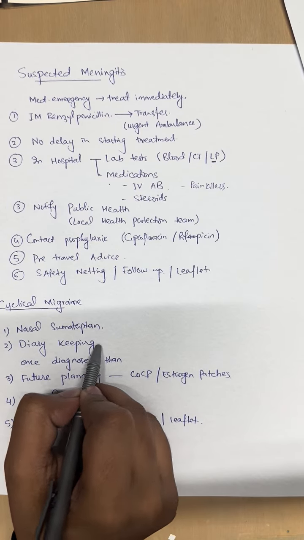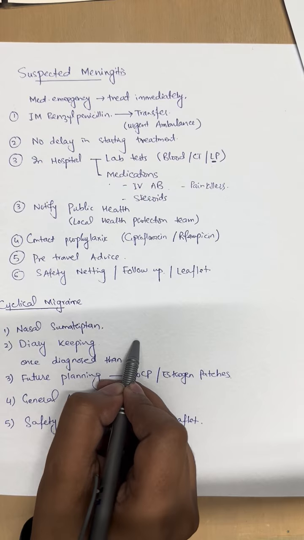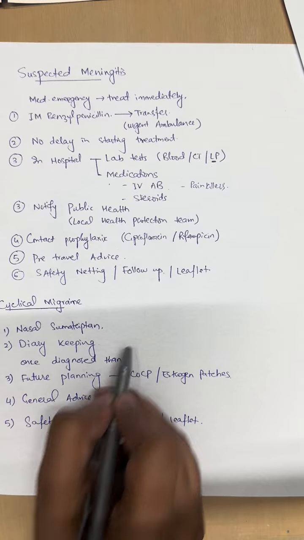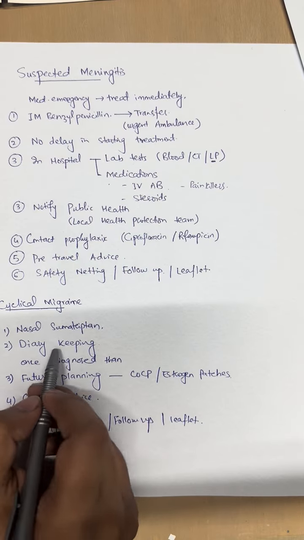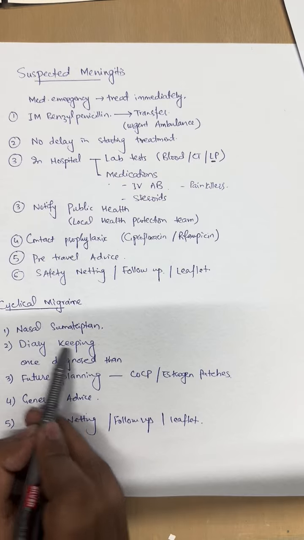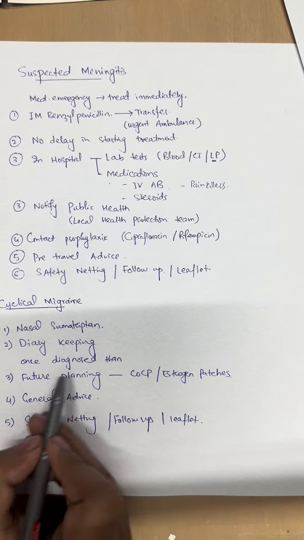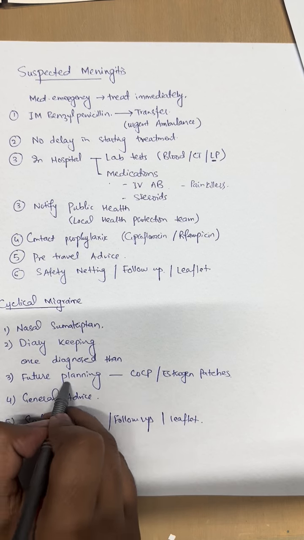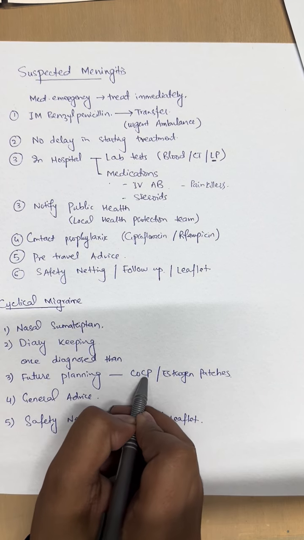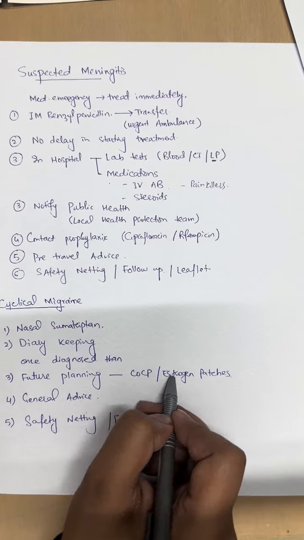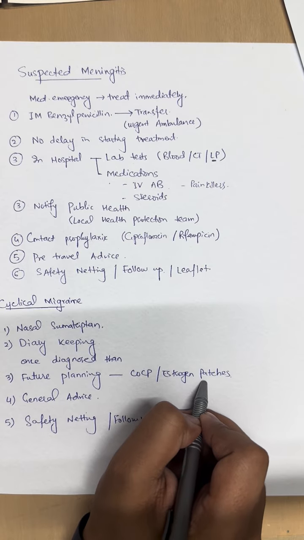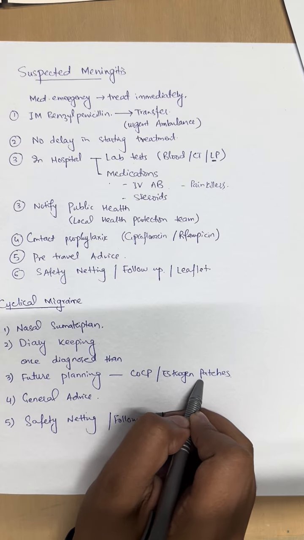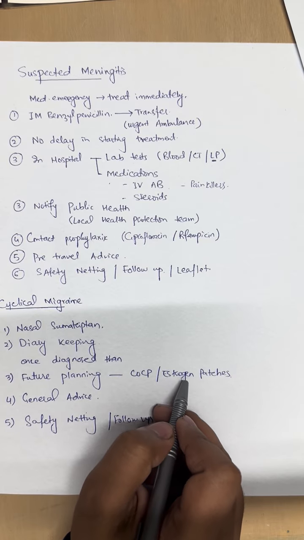You have to record the start and end of your headache, the start and end of your periods, and the medications taken during the migraine. Actually, this diary keeping is very important, as it helps us confirm the diagnosis. Once the cyclical migraine is confirmed, then for future planning you have to give them combined oral contraceptive pills or estrogen patches, right? It will prevent the hormonal drops, and it will prevent any further migraines, right?